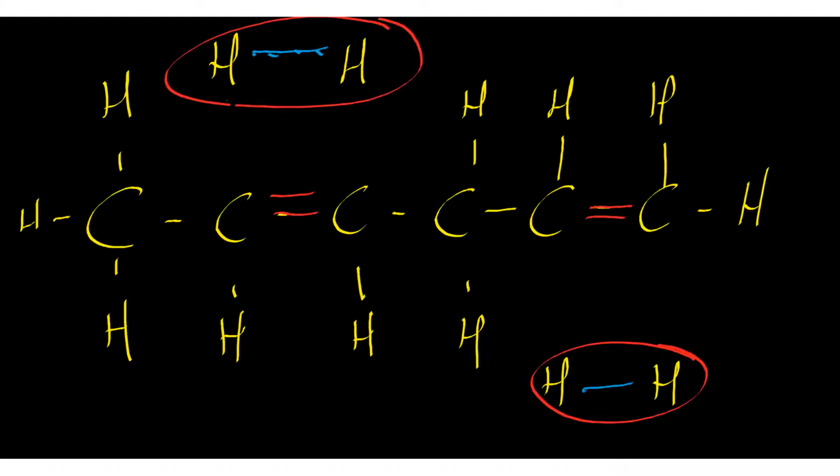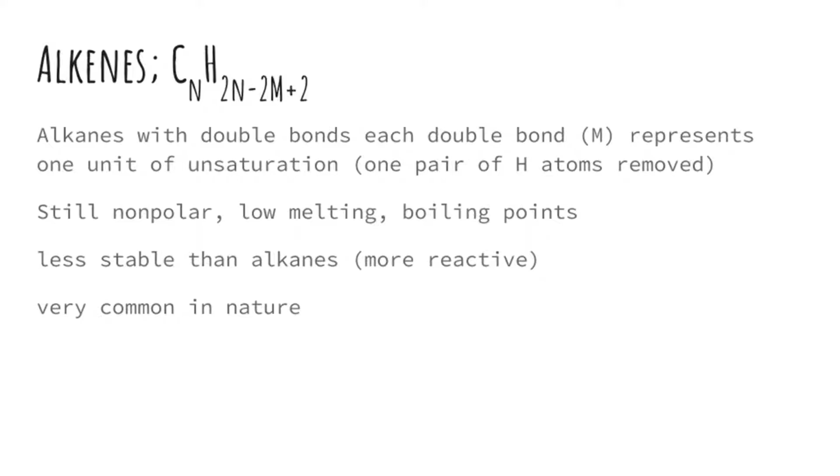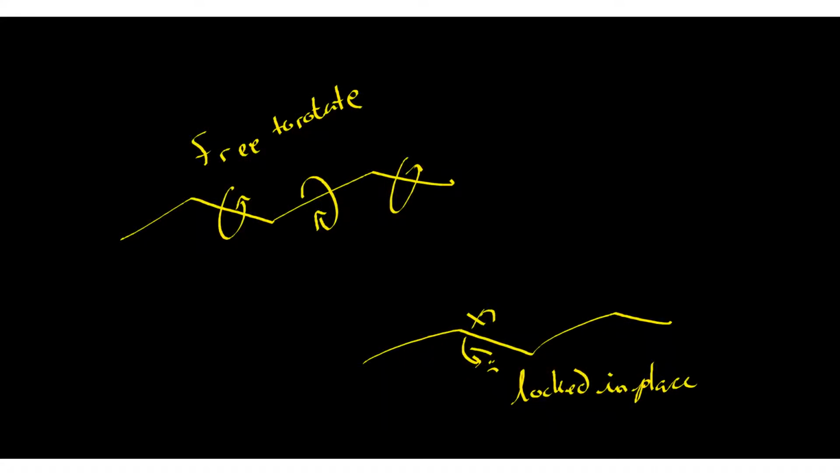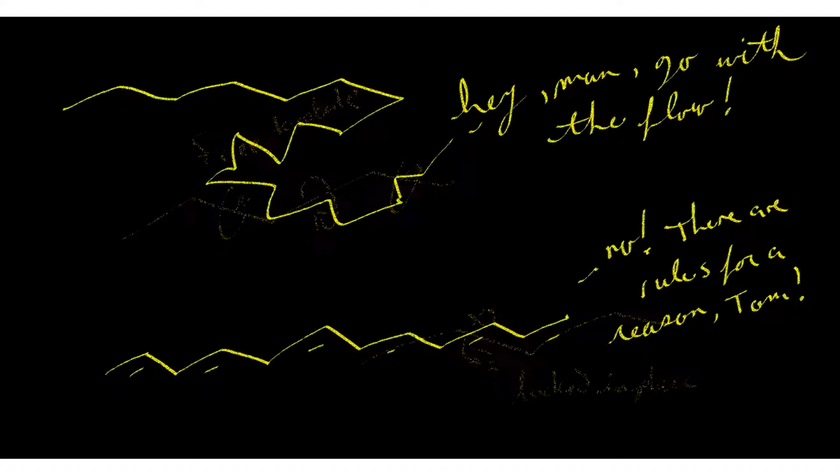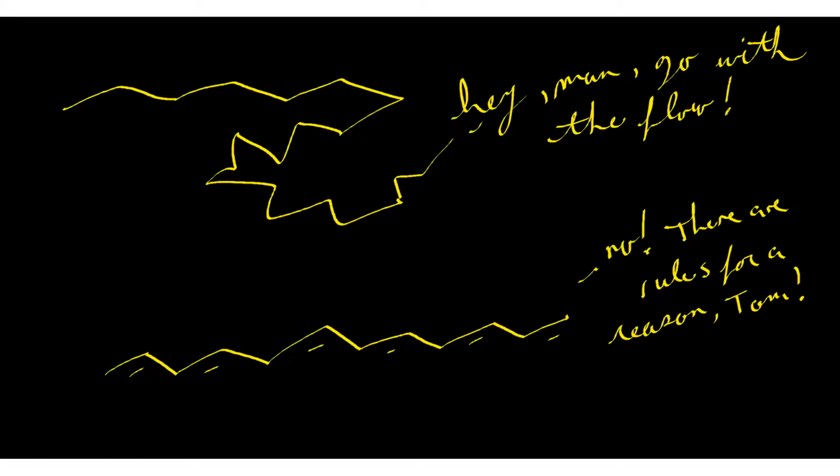Alkenes are still nonpolar. They still have low melting and boiling points. They're very similar to alkanes in that respect. They are a little bit different from alkanes in a couple of ways. The double bond makes the structure less floppy. They're less flexible. A double bond sort of locks it down. Single bonds are free to bend and rotate. Double bonds don't bend quite so much, and they are not free to rotate. So an alkene has a more rigid structure than an alkane.